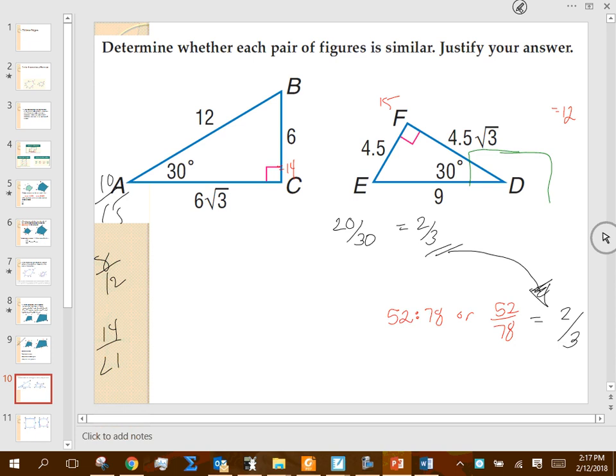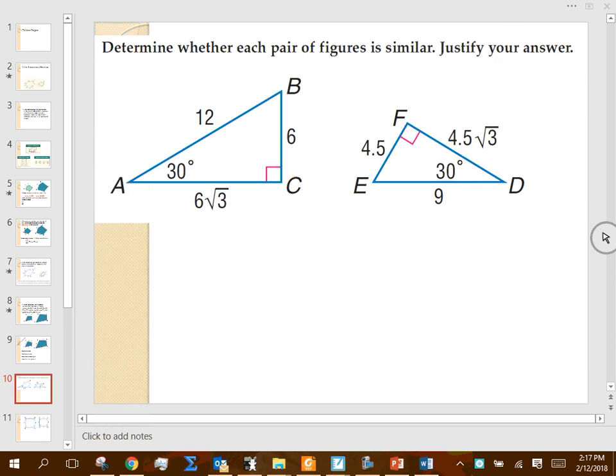Okay. This one here. The first criteria for determining similarity is that angles have to be congruent, right? Yes. Is angle 30 congruent to angle 30? Yes. Right angles congruent. Yeah. Okay, so then we know these remaining angles B and E should be congruent as well, right? Yeah. So for legs, they're both going to be 60 degrees. So we've met the first idea that corresponding angles are congruent. The second part, to say that these two figures are similar, is that corresponding sides have to be proportional, right? Yeah.